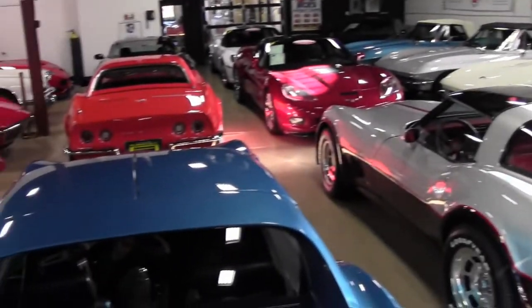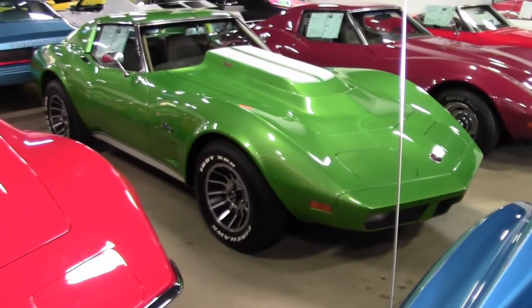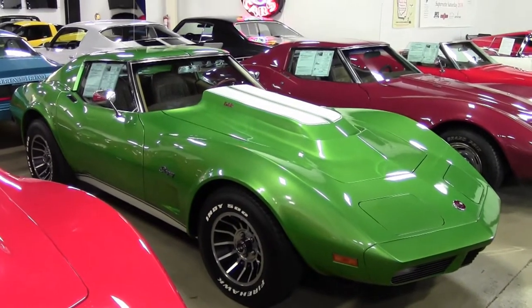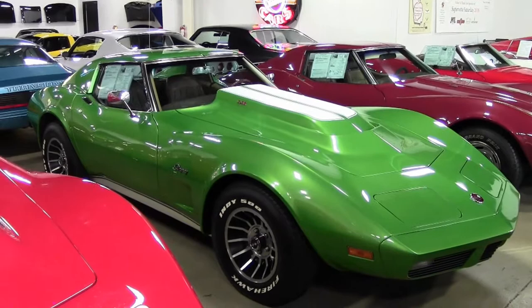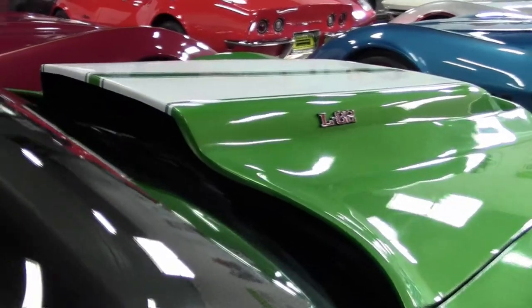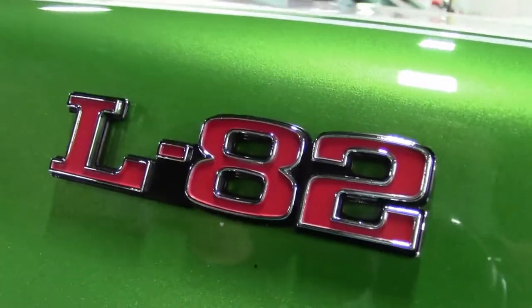Today here at BioVet we're going to take a look at this 1975 Corvette custom. This is a different color — we usually don't see this color too much — but it is a code-correct bright green exterior. This car has a saddle brown vinyl interior. Under the hood is a non-original motor: a 350 cubic inch engine with automatic transmission and posi.